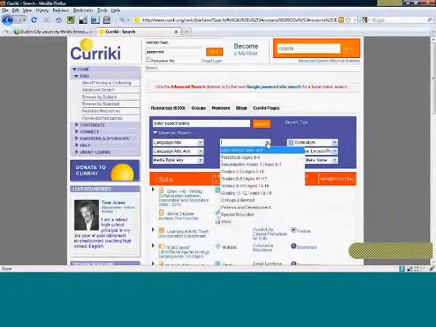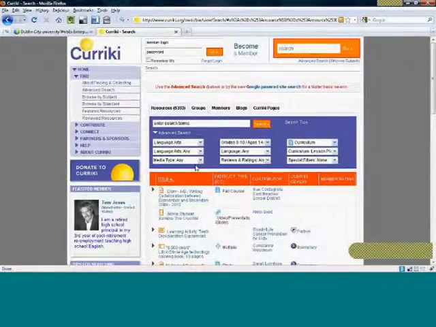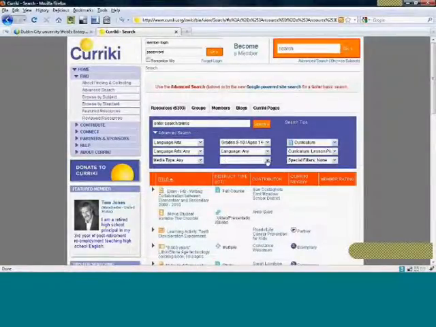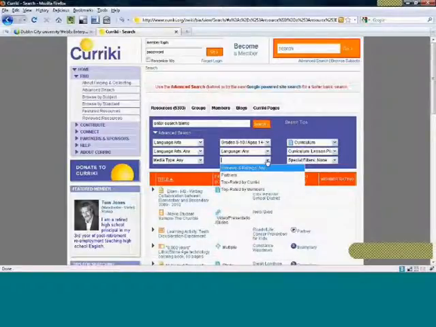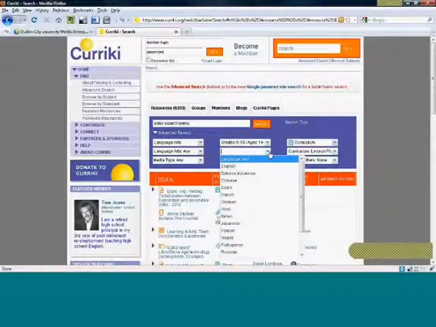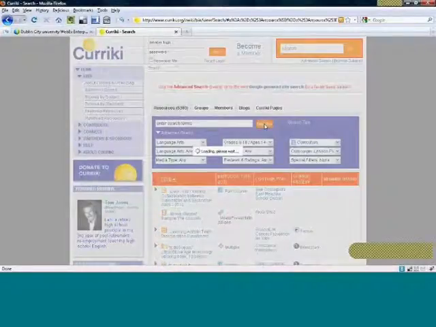So let's, for example, choose lesson plans for students ages 14 through 16. We can choose also if we want a special media type. We can choose high-rated content. We can choose partner content. Again, materials contributed by some of our special partners. We can choose any language. The default language is English, but we do support the site in several other languages, as well as resources in any language. And then when we're ready, we'll hit search.